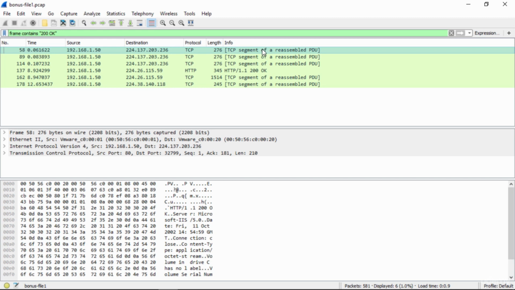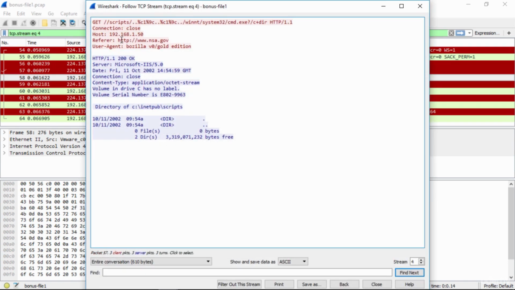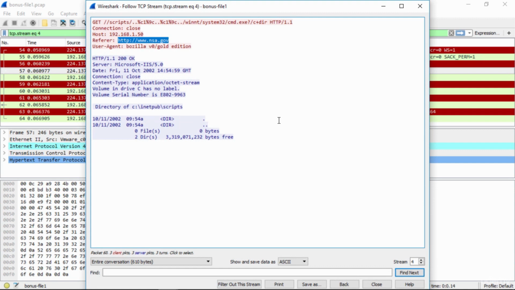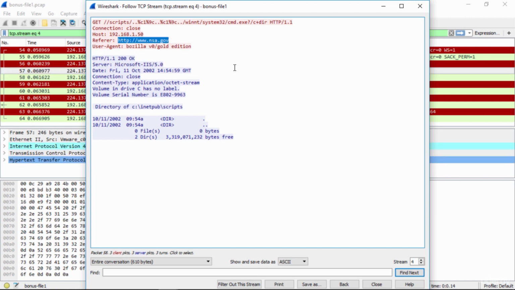Now we continue our same process and we review the streams. And we see here this packet 58, if we right click, follow TCP stream, interesting that it refers to NSA, but we see here that this command.exe c plus dir, which is giving me a directory, is accepted by this old IIS Microsoft 5.0. And not only is it accepted, but it gives me a shell. So now I've got shell access via the web port, port 80, and now I have an indication of this. All right. Now, we know we've got a compromise when we think this referer is fake. But in today's cases, we're not sure if the NSA might attack us or not. But again, in this case, I created all these, so it's definitely created by me.